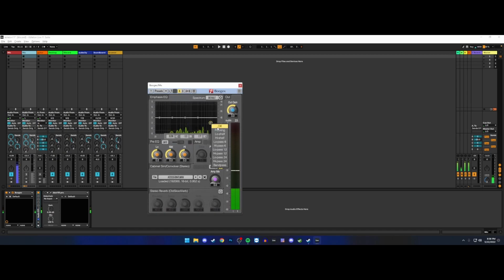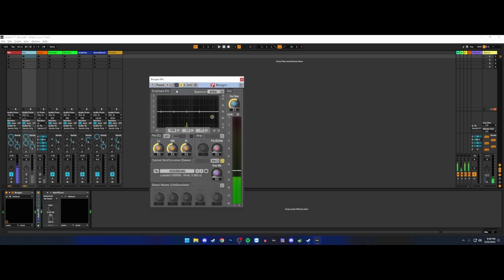I turn off the low shelf there, low cut there. You know what I mean? Low pass filter, that's what I'm looking for. And then I turn off the amp section. I turned off the studio reverb. And then right here in the dynamics area, I loaded the AT2035 to NT1 wave. And then I had to boost the gain by 3 decibels because this program doesn't seem to normalize. So that was pretty simple. That's all I did. And then after doing that, I was able to get a pretty reasonably close EQ match of a Rode NT1 with an AT2035.